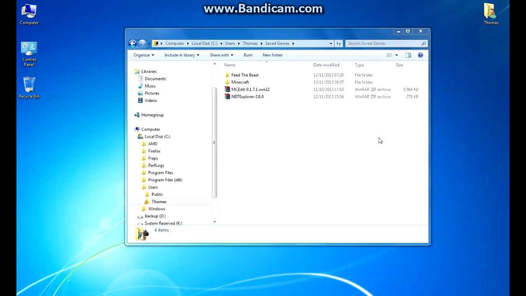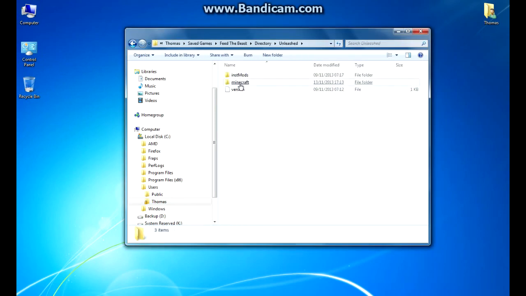So now I'm going to show you how to delete chunks so you can bring the new biome generation closer to your area. Now, if in vanilla Minecraft, you're good to go, you don't need to do any of this. But if you are using a mod launcher, like the Feed the Beast launcher or the Tekkit or any others, you'll have to do this.